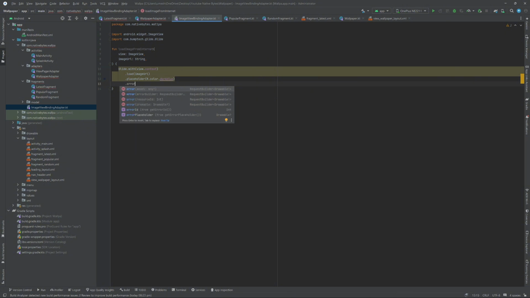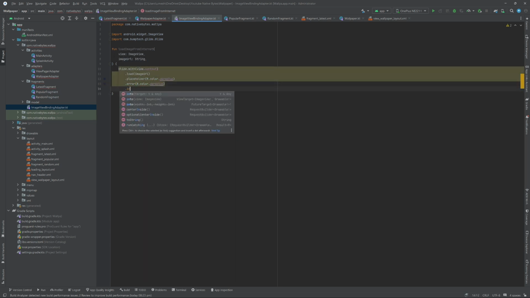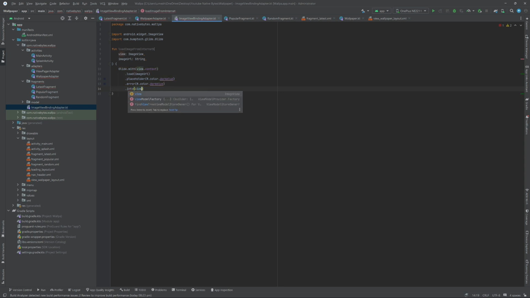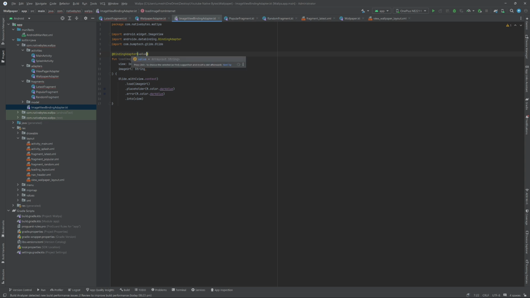Then if sometimes the image is not loaded, in that case the user could see the dark blue again. Okay, into view. So we have to give the annotation BindingAdapter, value is equal to imageUrl.